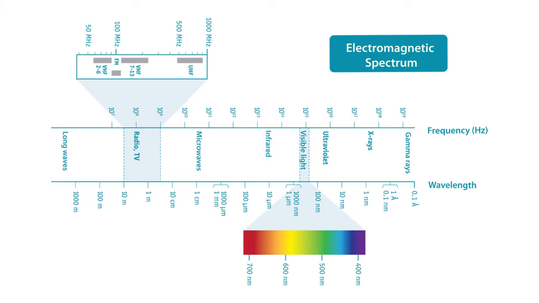Wavelengths located at 380 nanometers are perceived by humans as blue-violet light. The wavelengths at 760 nanometers are perceived as red light. The remaining wavelengths are not visible to humans, but if you find yourself in the range of about 800 nanometers, the IR region, humans will be able to feel the heat radiation.